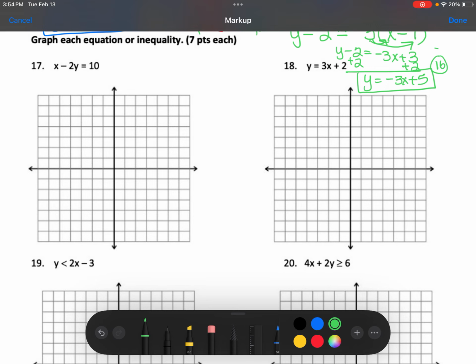I'm going to start out on number 17, graphing with a T-chart. So here's my T-chart, and a T-chart means I'm going to pick some numbers for X and then solve for Y. Now I want to remember how many numbers I can get onto my graph. That's 7 for Y, and it's also 7 for X. So I don't want to go over 7 when I'm picking my numbers. I don't want to pick 10 for X because that's not on my graph.